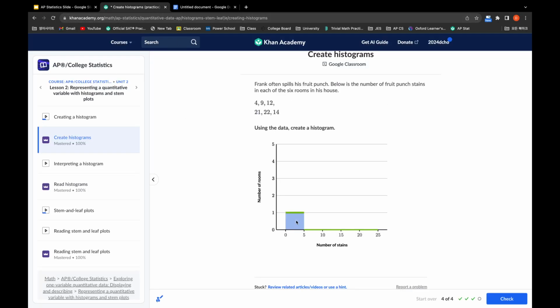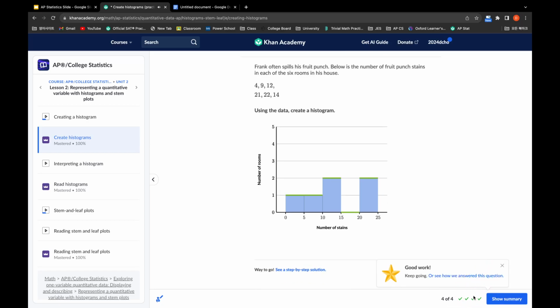From 0 to 5 we have 1, 5 to 10 we have 1, 10 to 15 we have 2, 15 to 20 we have 0, and lastly 20 to 25 we have 2. Boom, boom. If we check it, yay, we got it correct.